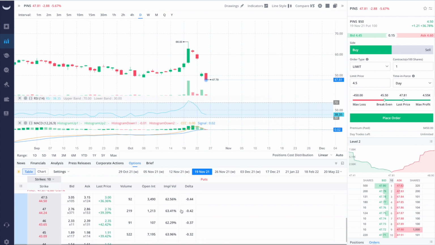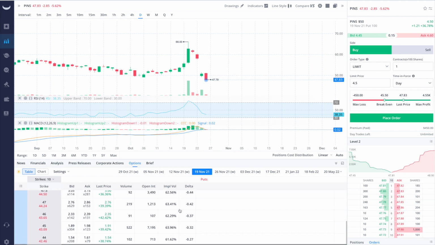So I'm going to scroll down a little bit, and I'm going to go ahead and do a check right over here. I'm looking for the delta around 0.3-ish, and then the volume. The volume around here for the strike is 45 right here. Currently it's trading at around $47.80 or so, and then volume and open interest are in the thousands, hundreds in volumes. So this is good. I know it's going to execute.